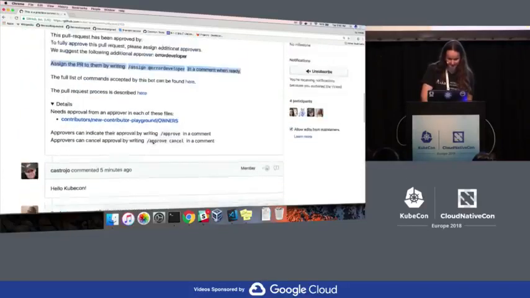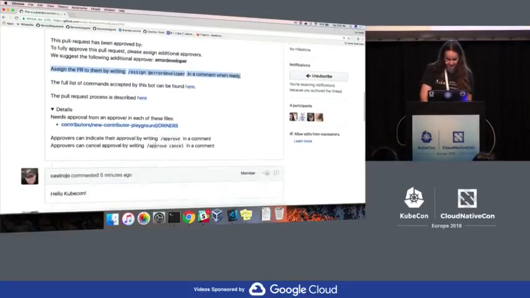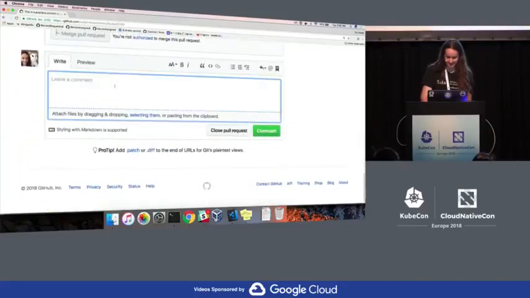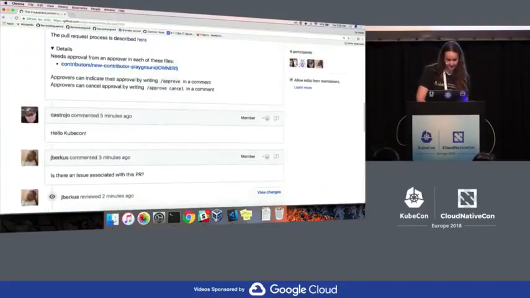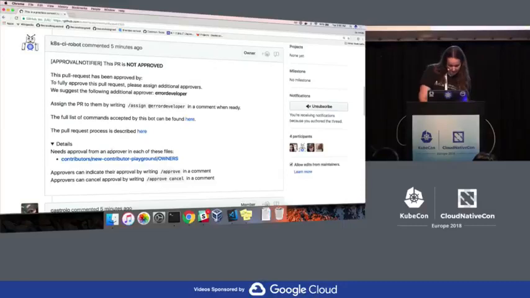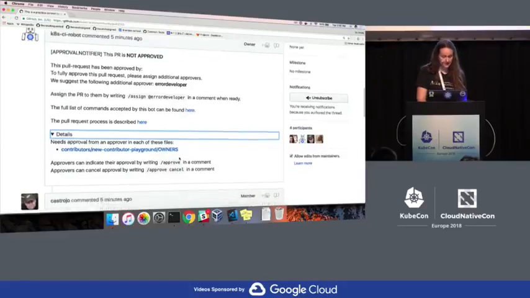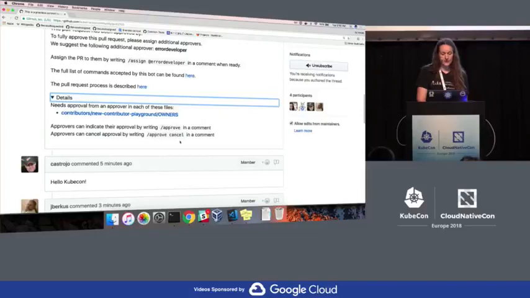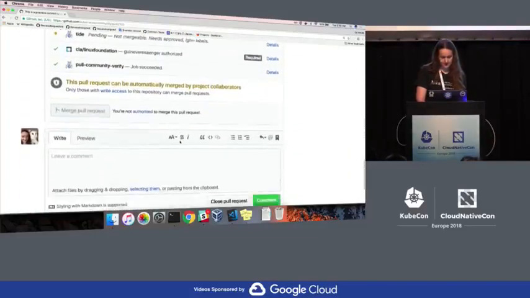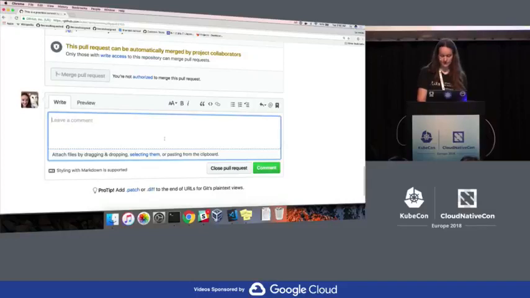Hello, KubeCon. So what I can do is I can comment and say, let's see, sorry about this. Let's actually look at the details first. It needs an approval from an approver in each of these files, just the owner's files. So what can happen here? All right, so I'm going to go ahead and assign somebody.